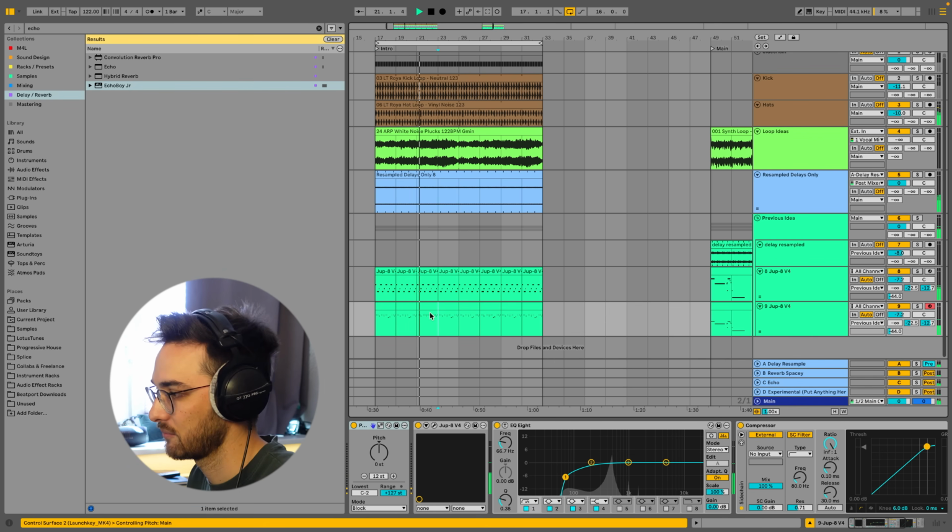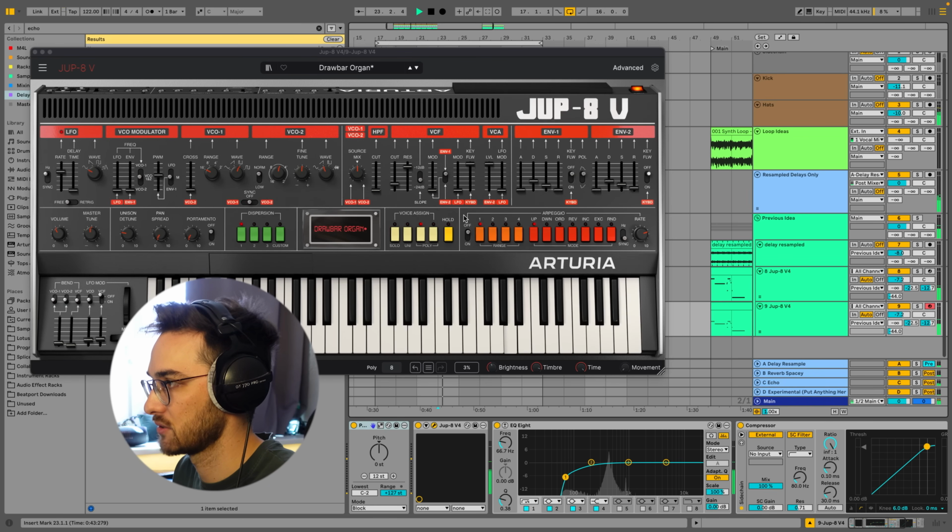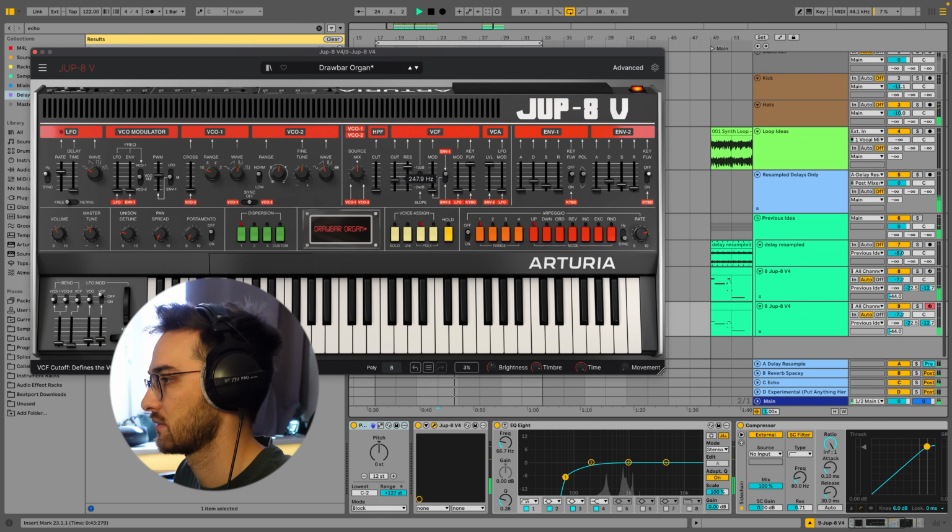You don't need a lot. It's enough if you have like these few layers. The rest you can do with the parameters of the synth.